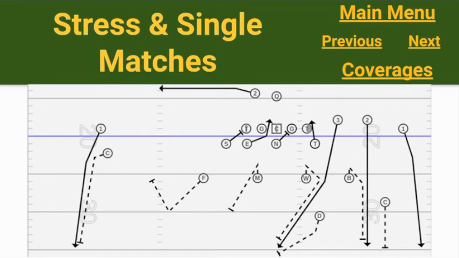First up, we will look at verts, formations into the boundary, and I really like stress in this situation because a lot of times when teams go formation into the boundary, they're trying to get a lot of space for either that single receiver to work or to attack in the run game, whether it's potentially speed option or a quarterback sweep. And by being in stress and only having 4 over 3 on the trip side, we're keeping 3 over 2 here to the field side.